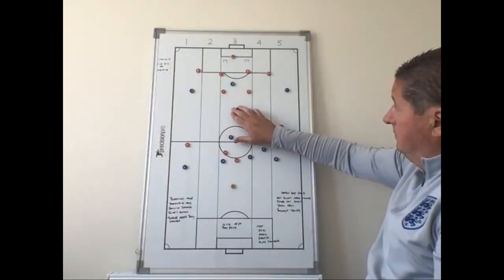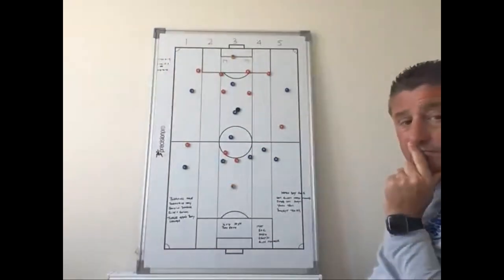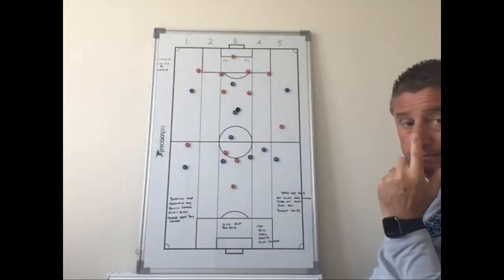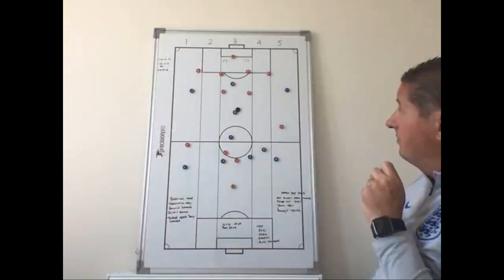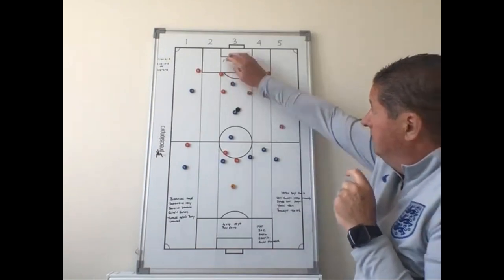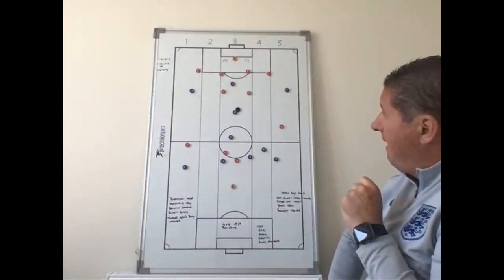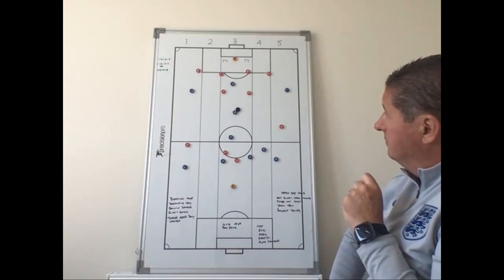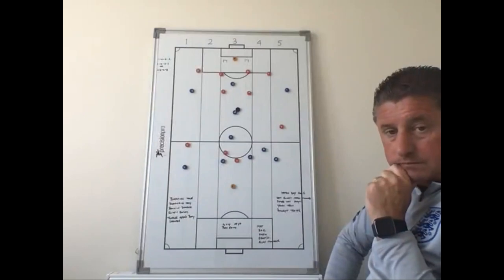Now, straight away, I'm thinking the importance is zone 14. So how do I get players within the gaps, within the spaces, within the pockets of space to, certainly for one, narrow your back line off, to either get them out of shape and create a bit of chaos, but then also, if I needed to, attack in the wide areas.